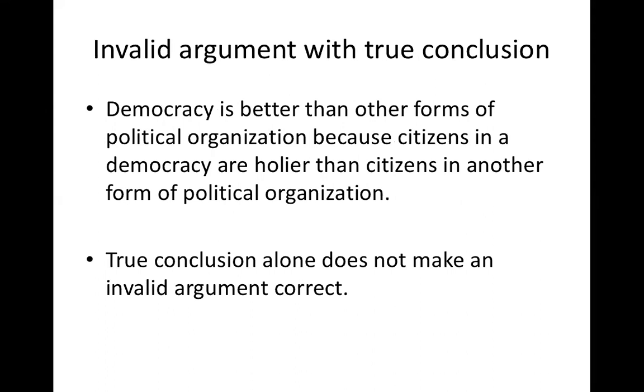Now we have invalid argument with true conclusion. So this one is a reverse. An argument can have a true conclusion, but it doesn't mean the argument is correct. The argument can be invalid, although the conclusion is true. Example, democracy is better than other forms of government, of political organization, because citizens in a democracy are holier than citizens in another form of political organization.